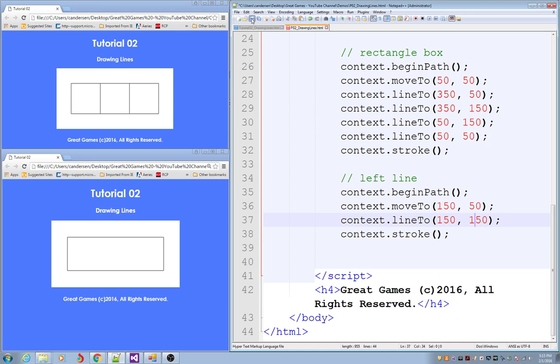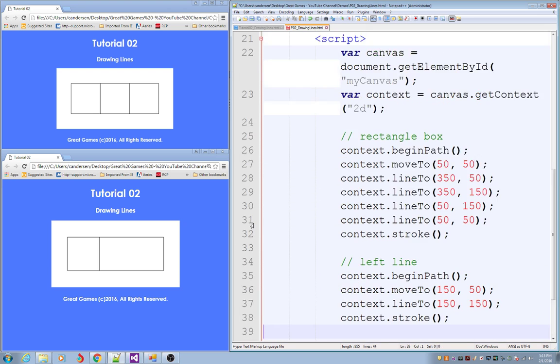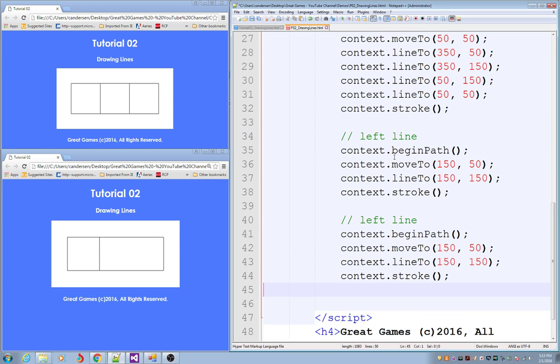So let's save it and refresh. And now we have the first vertical line. That's the left one. And since this next line is identical to this, just a different X location, we're going to copy this, paste it, and now we should have one over here for the right line. The right line is going to be 100 over from this last one. So we're just going to put these at 250 for the X. The Y's are not going to change because they're still going from this line down. So I'll go ahead and save it, and I will refresh my browser.